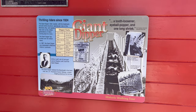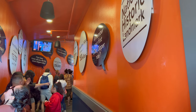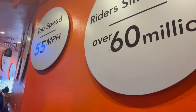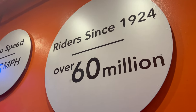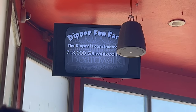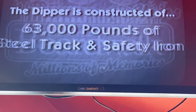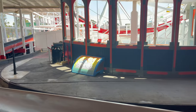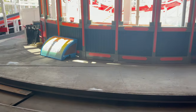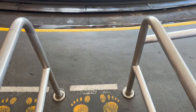This ride has a bit of a line but it also has really good throughput because of these trains — it can dispatch really, really fast. It looks like they're only running one train today. The other train, the big blue one, is right there. They're currently operating the red one. We'll have the next cycle soon.